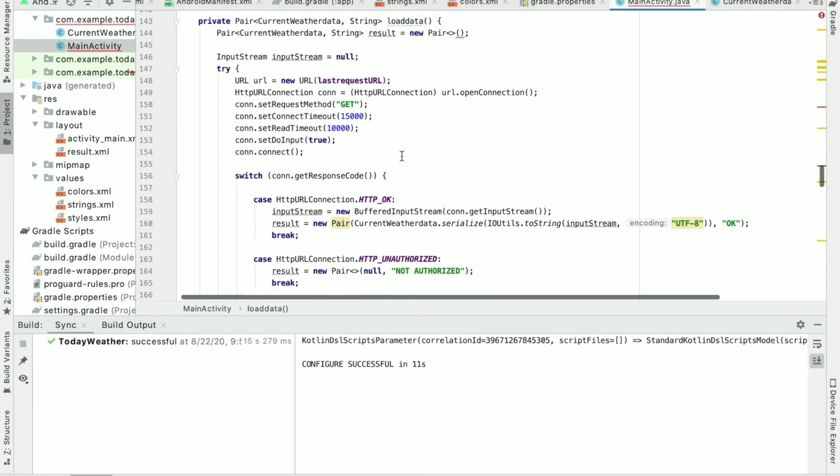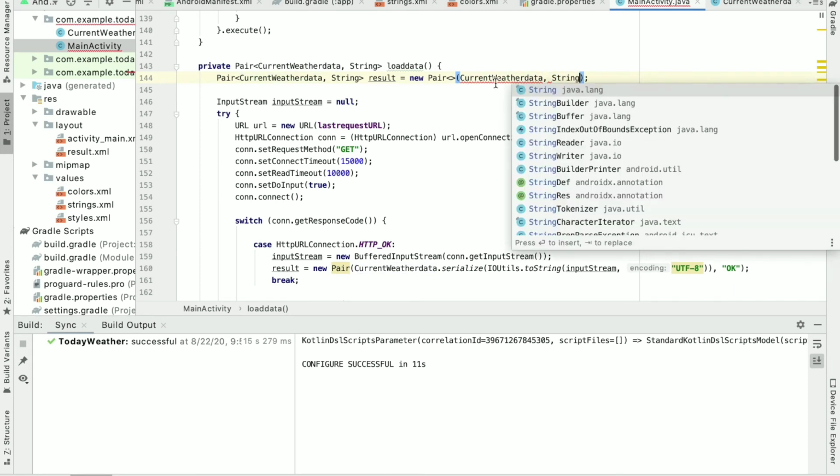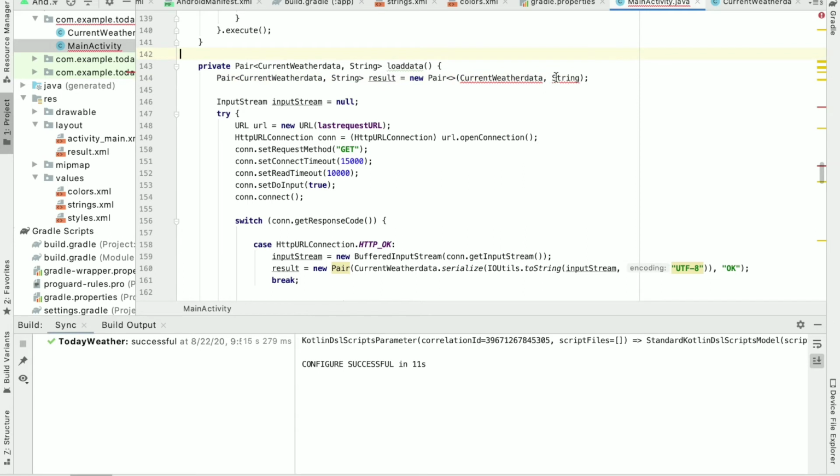Okay guys, let me just go back to this and make sure the two arguments are right. I think I've made a mistake here, but I'm not really sure what I have to add in here.